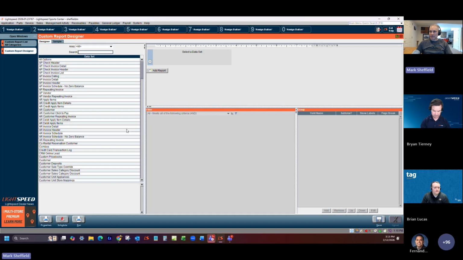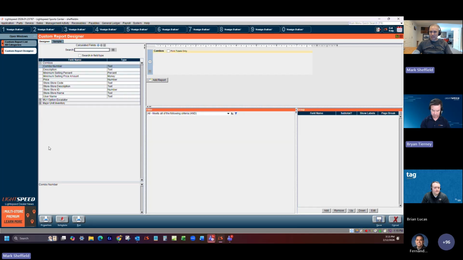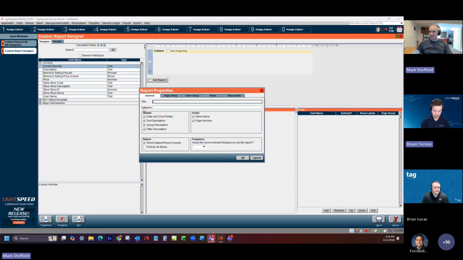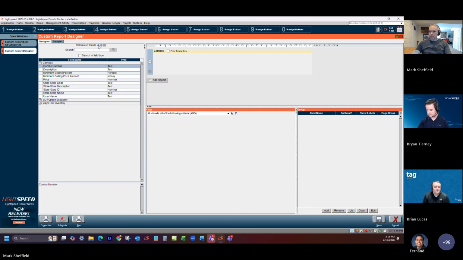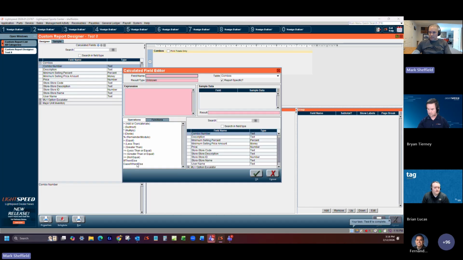I'm going to create a new one real quick. I'm not going to go into detail on this, but I'm going to show you that there is one more calculated field function that I like to use, and that is the case when else. If you use if then else, you would think, well, I can add multiple sets of questions.